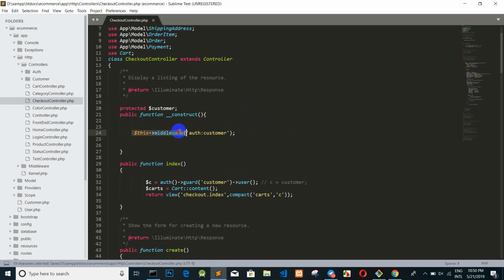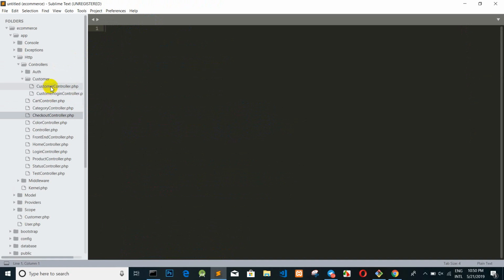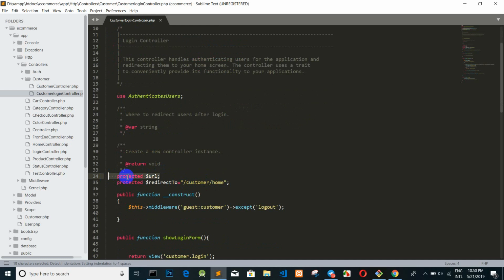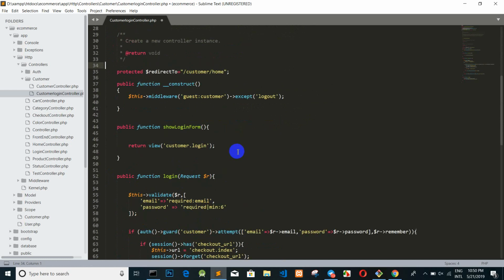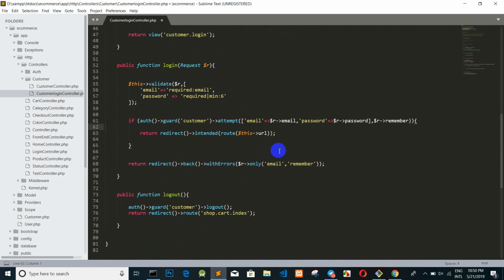And the middleware on customer, we remove the exception in touch. Okay, close, and then in the customer login, I want to delete here. Yes, we delete, and I delete all redirects.